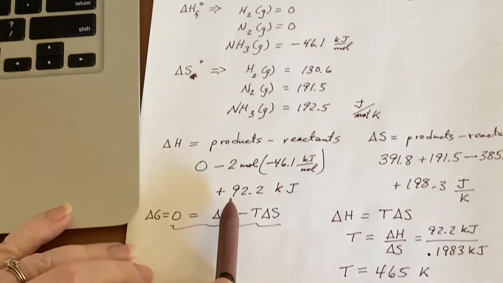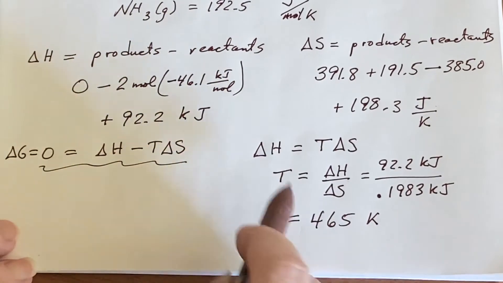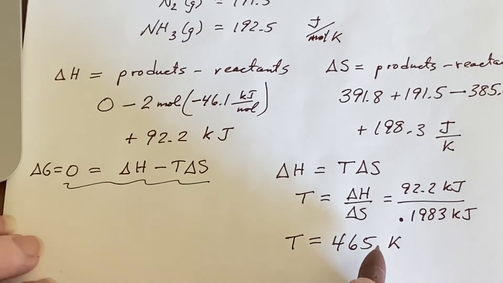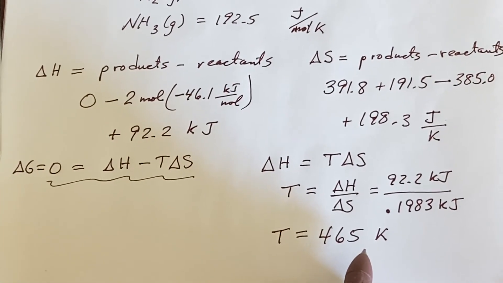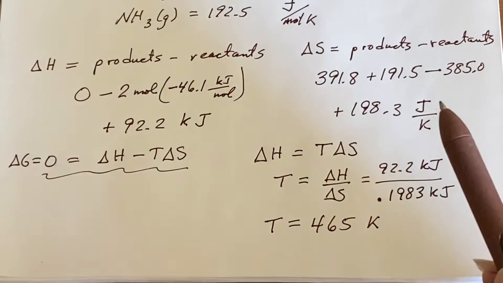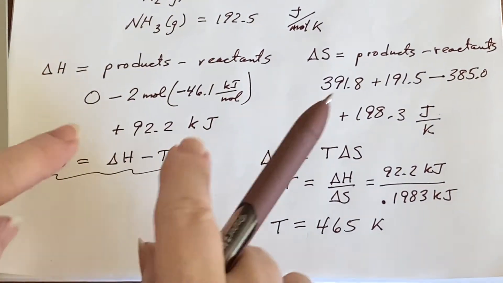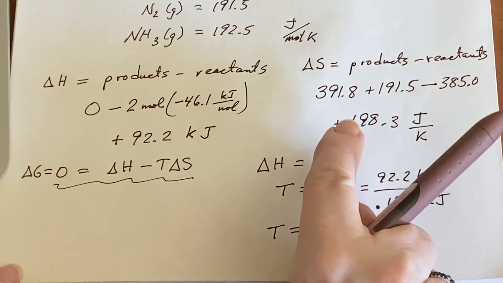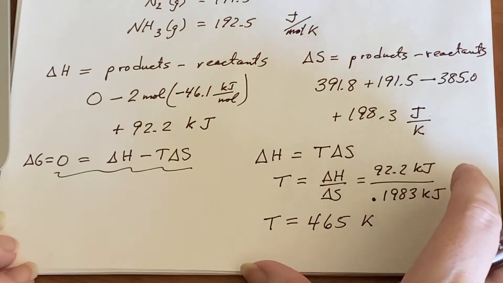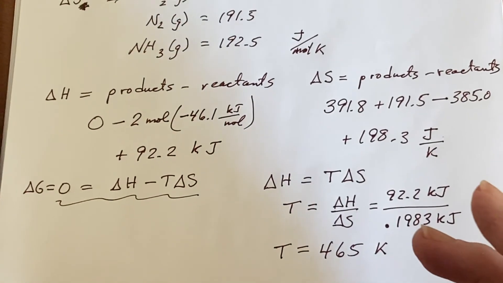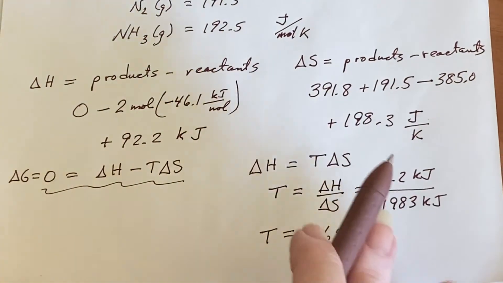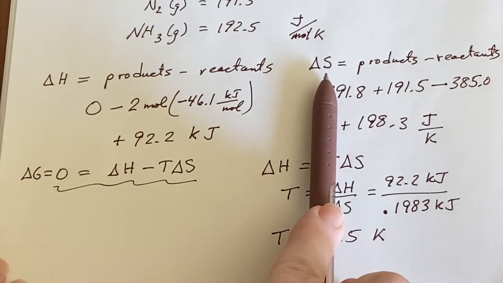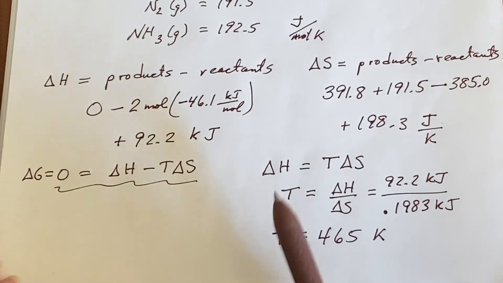If we had a case where ΔH was positive and ΔS was negative, going through this process you would end up with a negative temperature, but the whole point of the Kelvin system is that there are no negative temperatures — absolute zero is zero, everything else is positive. You'd just get nonsense. If ΔH were positive and ΔS were negative, that would mean that as a system absorbed heat, something became more ordered. That's just not normal — if you absorb heat, things move faster and that's automatically less ordered. This is what we're trying to remember: the meaning behind the crossover temperature and the different interpretations of what ΔH and ΔS do individually and together in the context of Gibbs free energy.